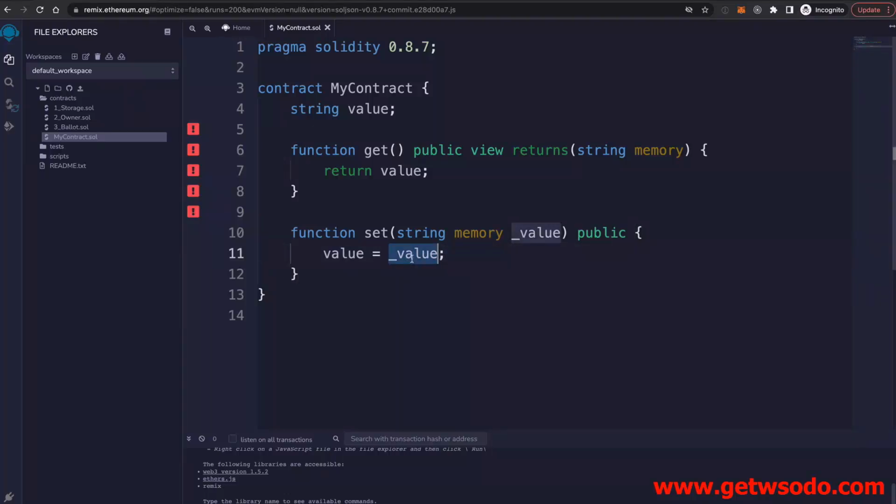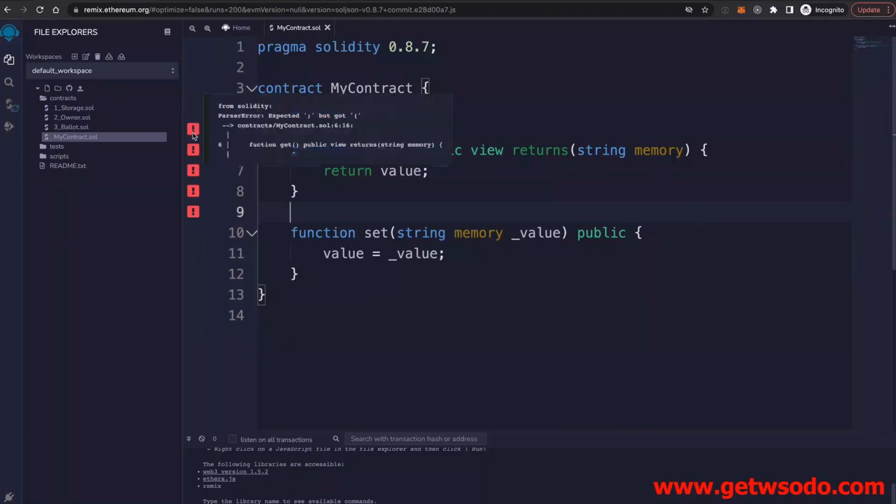You couldn't read this value up in here, but this has scope within the entire smart contract, so we can access it here, we can access it here, we can access it here, and now we set it like this. So let's go ahead and compile and run this so that you can see how it works, so that we can actually set the value and fetch it back out.